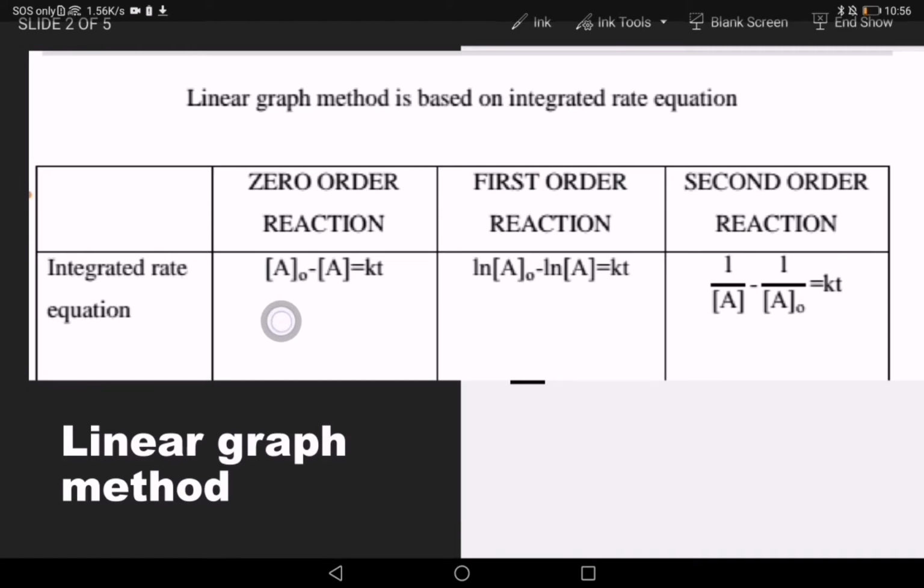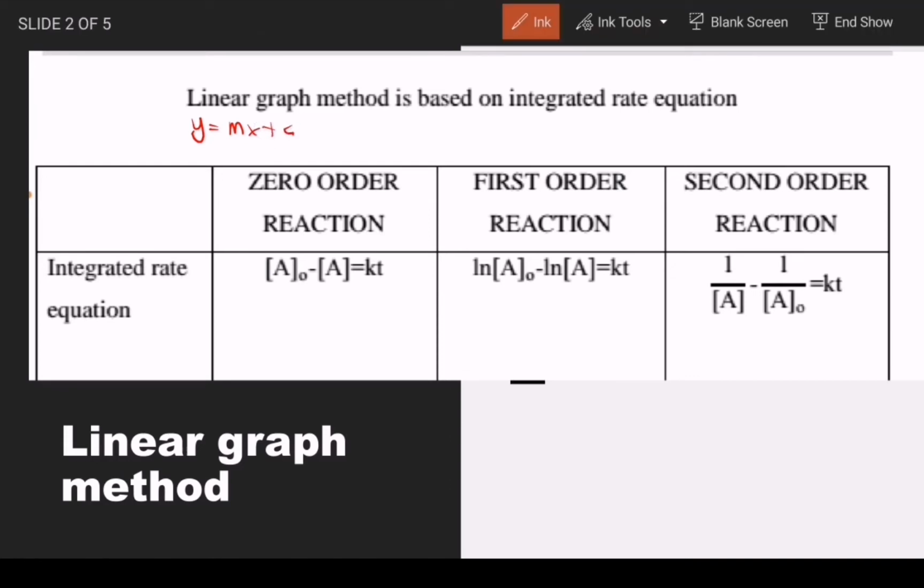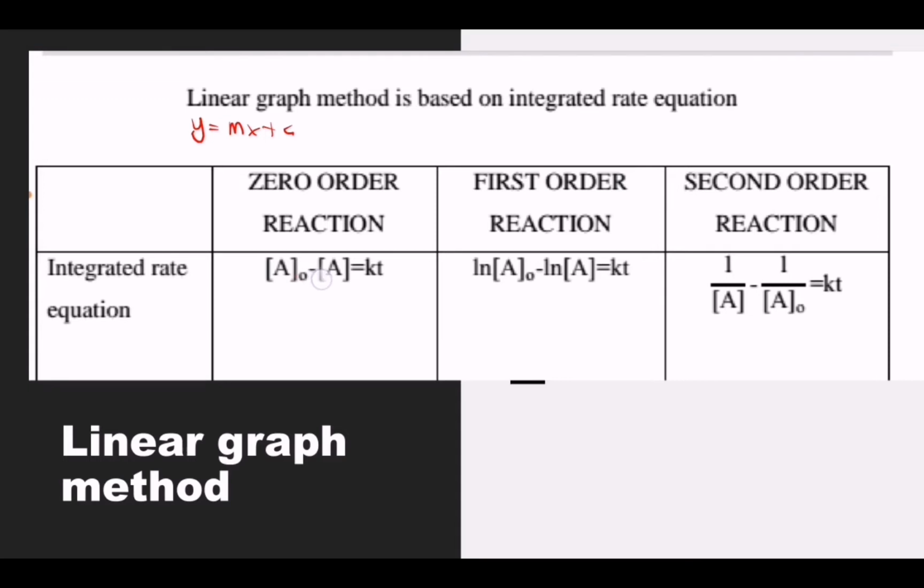So this is the integrated rate equation for zero order. So kita susun semula dulu so that we can arrange the equation in the form of y equals to mx plus c. Sebab linear graph formula dia ialah y equals to mx plus c. So untuk susun dalam bentuk y equals to mx plus c, kita akan jadikan A sebagai subjek. Sama juga dengan ni lah. Yang ni akan jadi subjek dia, bahagian depan. So yang lain kita akan pindahkan to the other side of the equation.